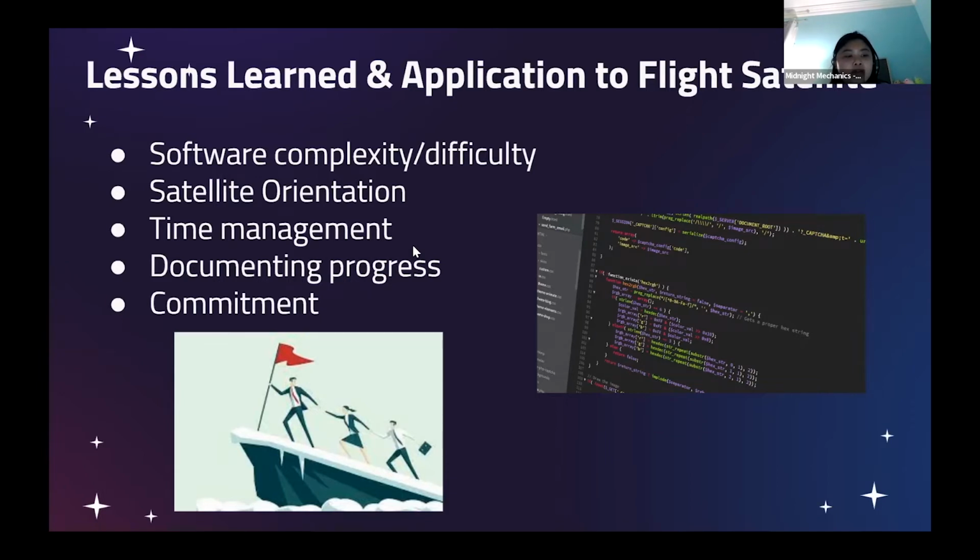But a good thing was that we learned to document our process. We learned that along the way, we would face issues at different intervals of the project. And so we kept a sheet of resources that we documented so that we could quickly recall it and, in a timely manner, fix our issue. It was very important because not all of us could work together since we had different classes, and sometimes we'd work on the same task without realizing, which made us waste time. So that's why we had a document where we wrote down each stage of what we did. We can do the same for our flight mission to communicate with team members and hopefully save time, preventing them from working on a task that was already done.